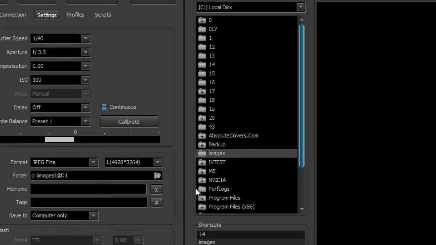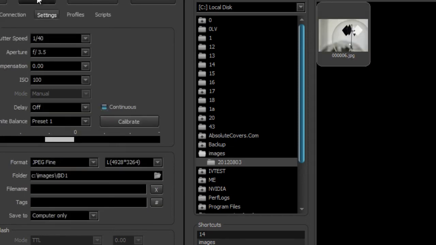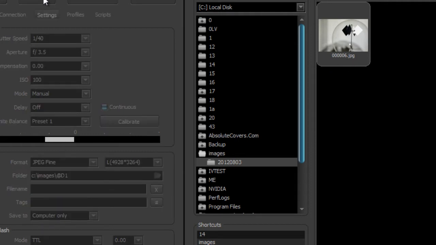Okay, and you do not need to put a backslash at the end. It's optional. So let's take a shot here. This is going to be using the main counter, and it's going to go here. So it automatically creates a subfolder, 2012 August 3rd, okay, and it puts this image here that used the main counter.